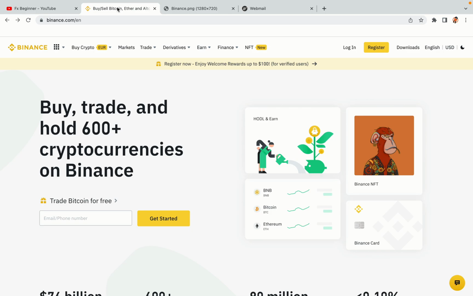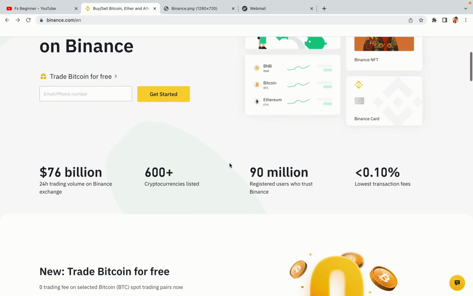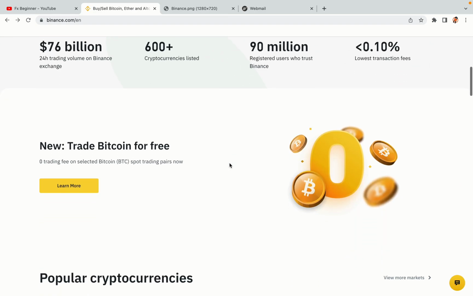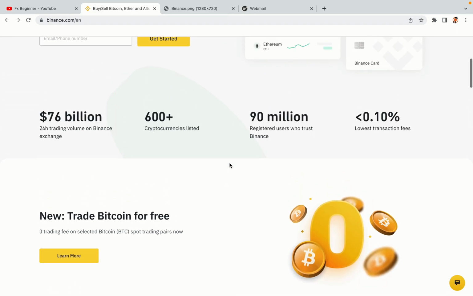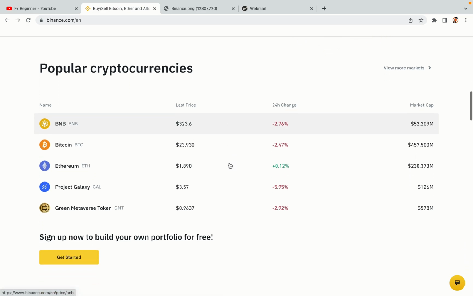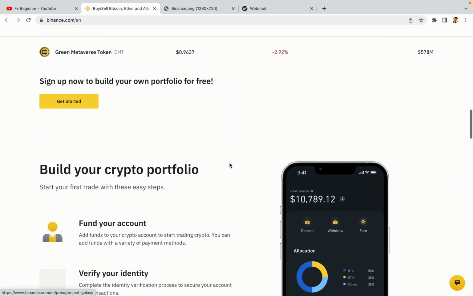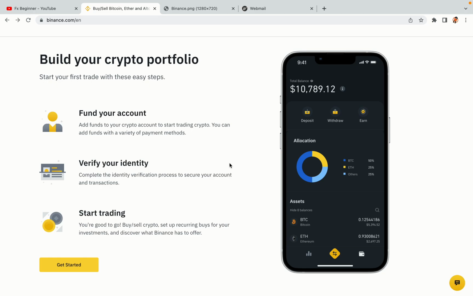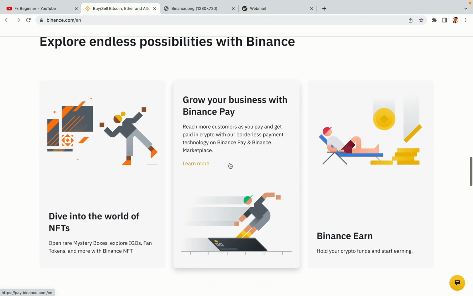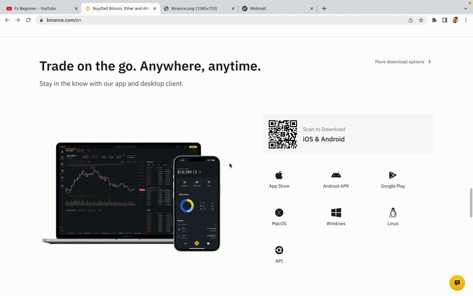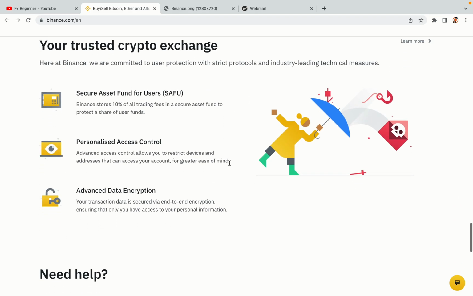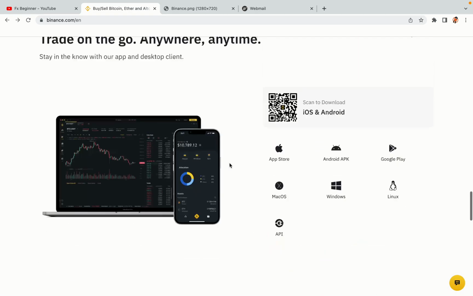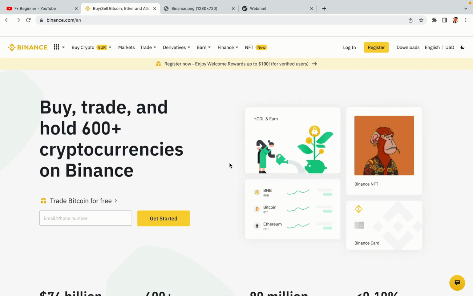For beginners. In this tutorial video, you'll learn how to register a Binance trading account in Burkina Faso. So if you're a Burkinabe crypto trader and you want to learn how to sign up on Binance, this video is for you. Binance is the largest crypto trading platform in the world with over 90 million active crypto traders. They offer high-speed crypto spot and futures trading with the lowest fees on all major cryptocurrencies in the market. Burkinabe crypto traders can register on Binance and start trading immediately.